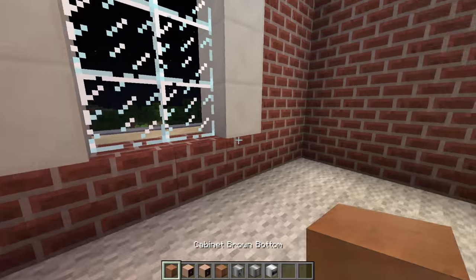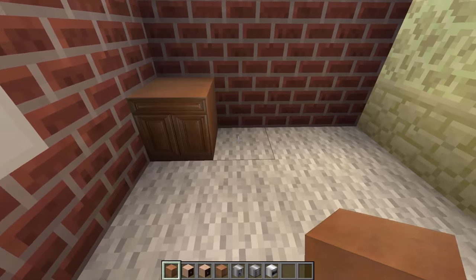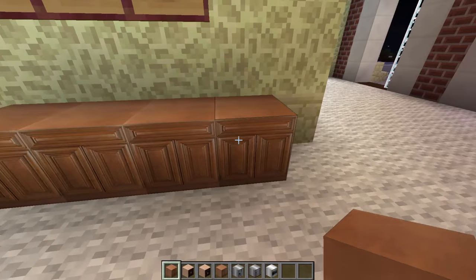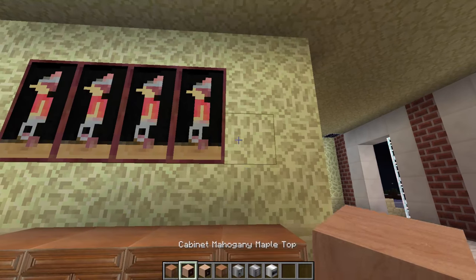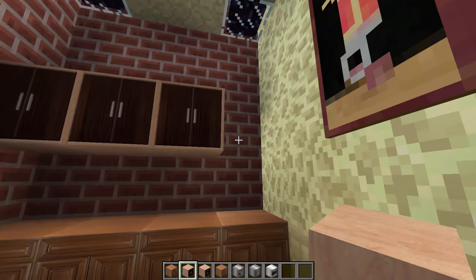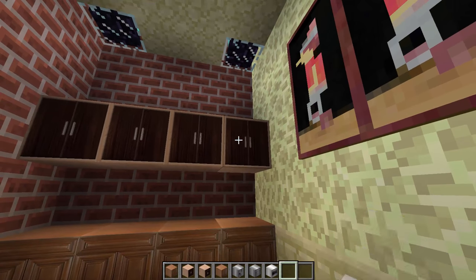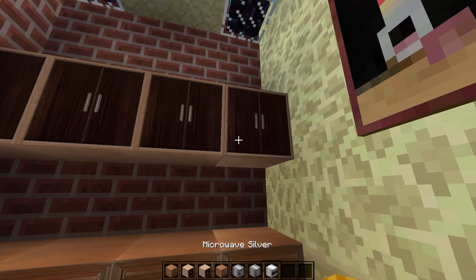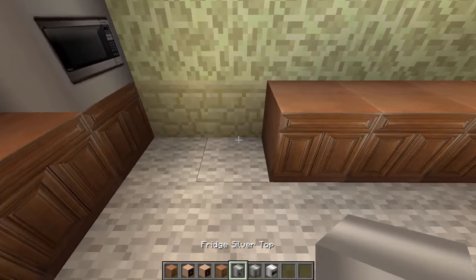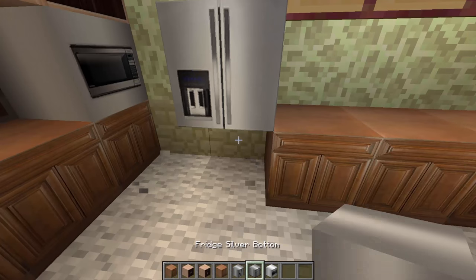So let's go ahead and do the cabinet brown bottom. So we do one here, one there, one there, one there. And we can do some over here. Perfect. And the cabinets, mahogany tabletops, we can do one there. Let me do one over here. Great. These can't be opened, can they? No, they can't. So we can put a microwave here. Perfect. And we put the fridge right here. That's the top. That's the bottom.